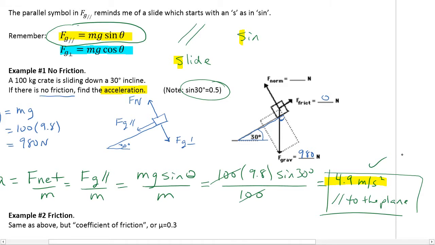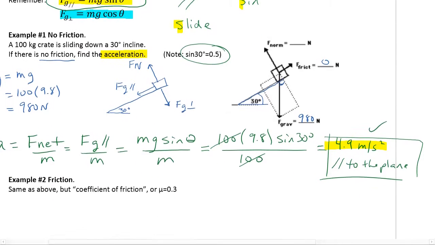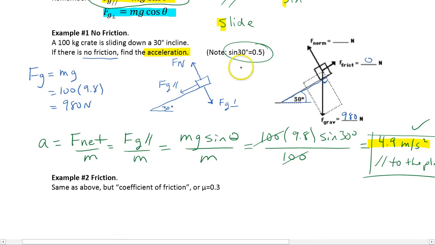By the way, there's a little bit of a shortcut you may have noticed here. This is a special case when there is no friction. When there's no friction, Fg parallel is the only force causing the acceleration, because the other two, the normal force and the Fg perpendicular, are canceling each other out. So before I plugged everything in, I could have just canceled out the masses. That tells me two interesting things. One is, it doesn't matter what the mass is that we put on that slide.